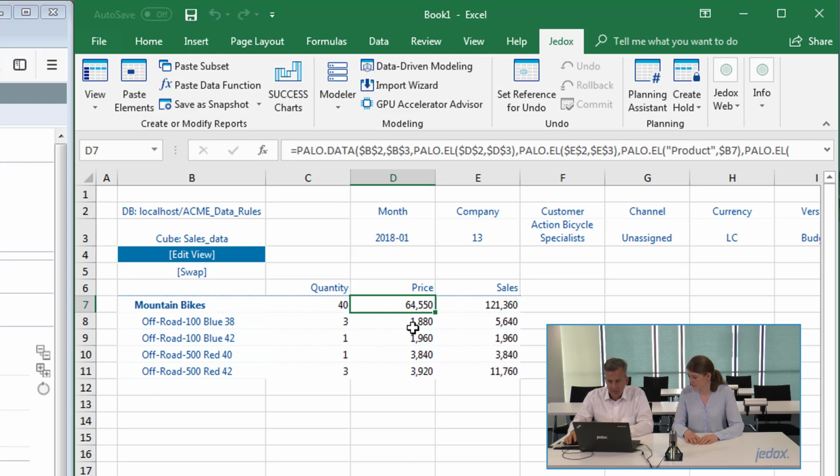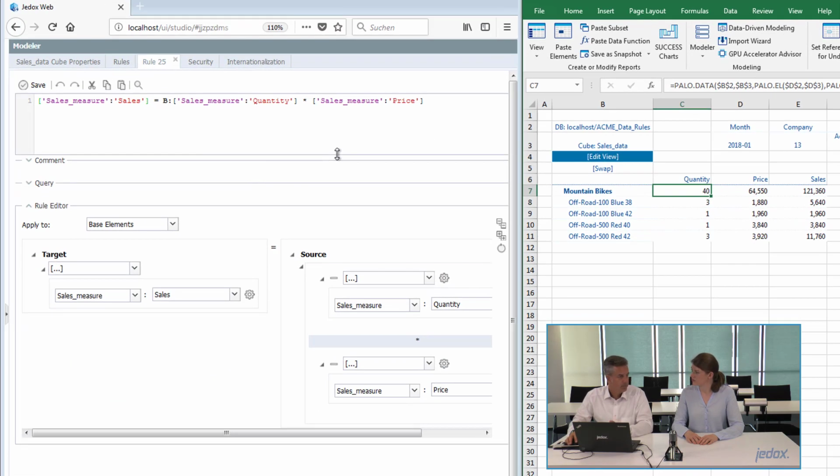What makes sense now in our situation, we have a nice sales value consolidated here, and we have a quantity. So what we can calculate is the average price of the sold items. That would be great. Yeah, so on a high level, it should be price equals sales divided by quantity. But this is a new rule, so we cannot use the rule we have currently. The current rule is good. We don't touch it right now.